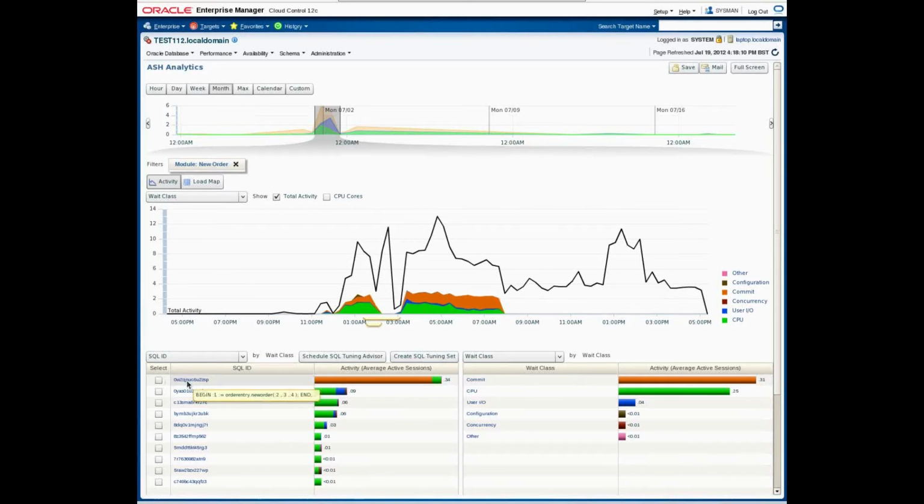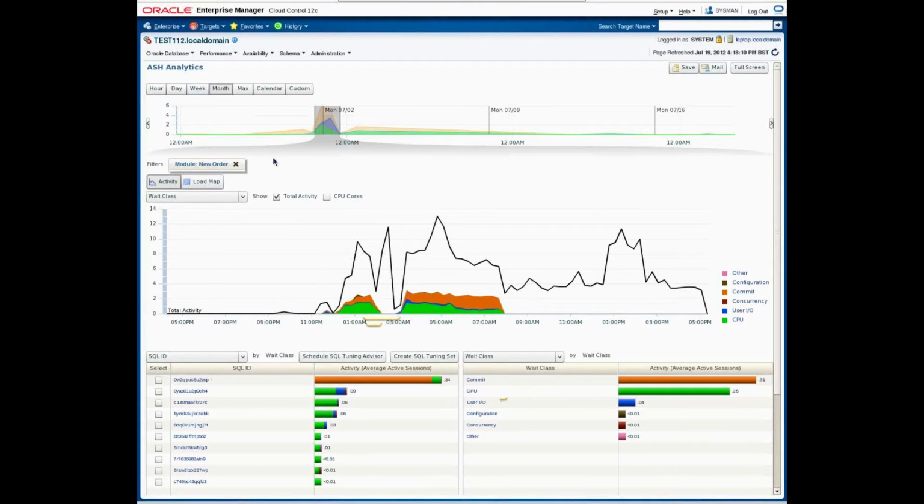We can also see the SQL statements associated with that new order module, and only that new order module, and which contribution they made. So I can now see that new order was contributing quite a bit to our activity. I can see that most of its activity was commit and CPU, and that the majority of the activity came from the SQL statement commit. Well, it's actually the PL/SQL block itself, so it's the PL/SQL new order module. But maybe I can go down to here, so I've got insert into order items and that kind of thing.